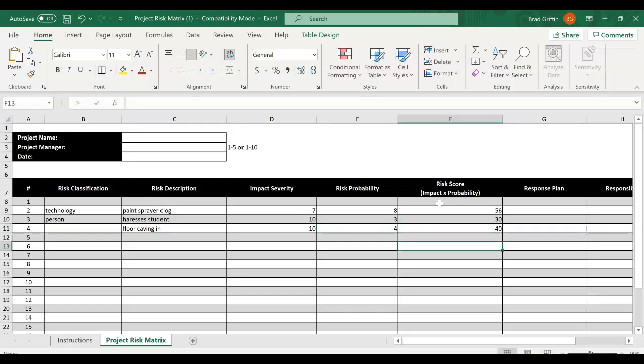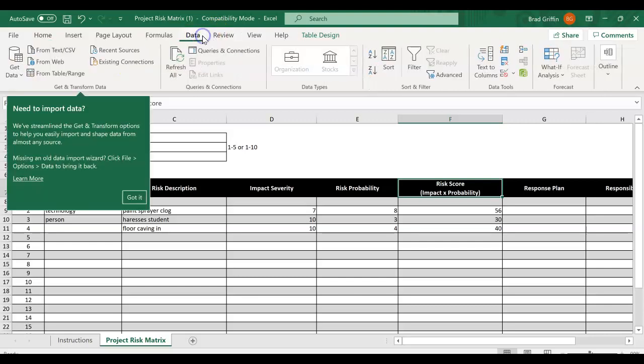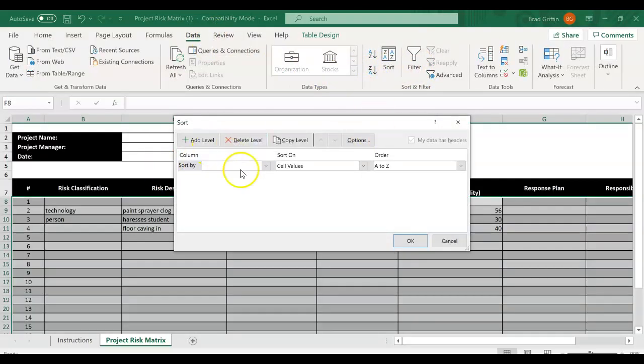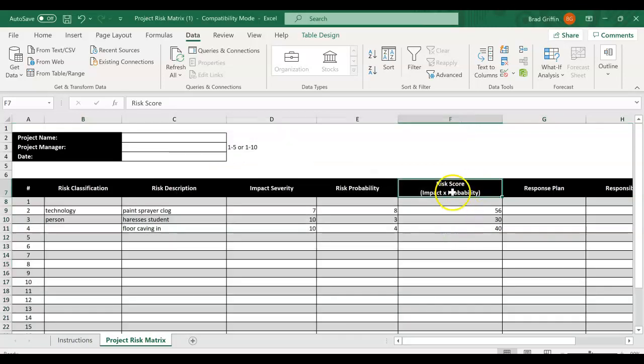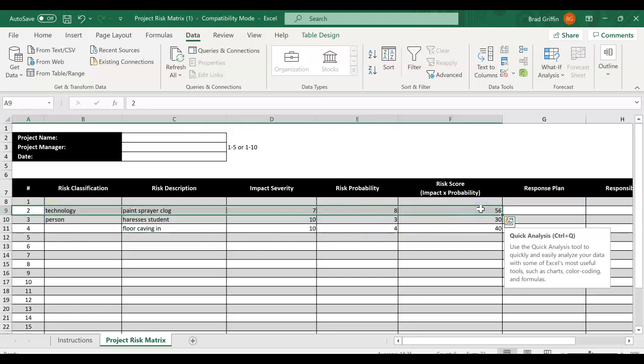When I start looking at these, I can reorganize them, and Excel has some great tools to do that under the data tools. I can sort these based on that item here and go highest to lowest. So right now, I would have to flip around a couple of these, but the thing that has the most impact on us, the thing we need to work on the most, is the floor cave-in.